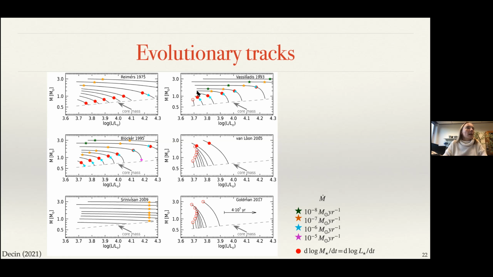And you can see that when I focus on these two, Vassiliadis and Blöcker, which are quite often used in stellar evolution models, you have a kind of asymptotic regime. You have first a quite horizontal part, and at the moment they reach this part, called the cliff by Lee Anne Willson, they asymptotically go downwards. And if this cliff behavior would be true, it also gives you a very strong selection in your observations.